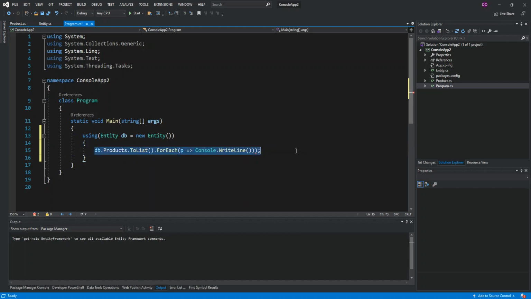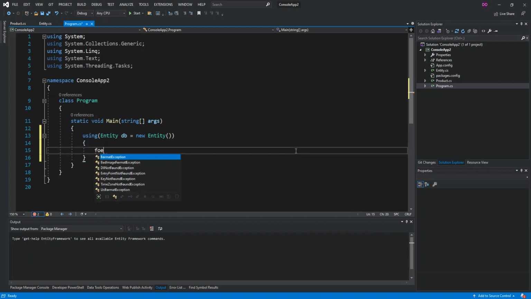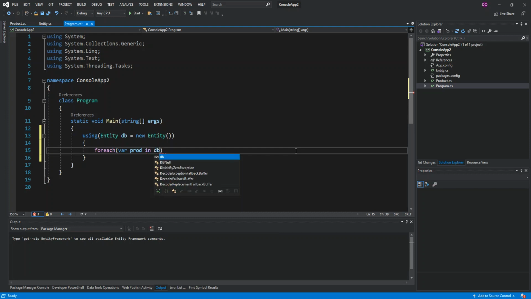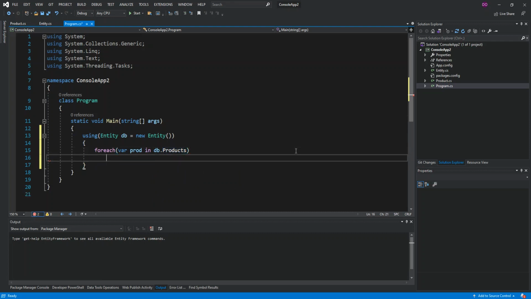I'm going to remove the whole thing here and actually use the foreach loop. So foreach variable product in db.Products, then we can write Console.WriteLine.